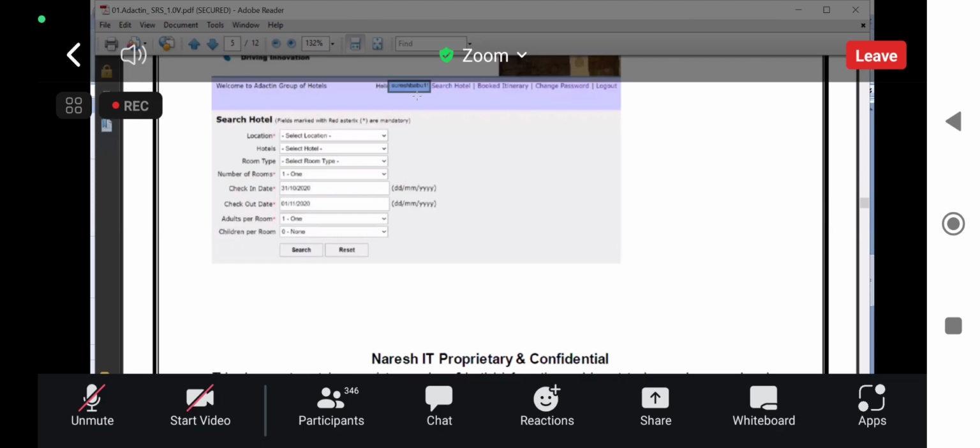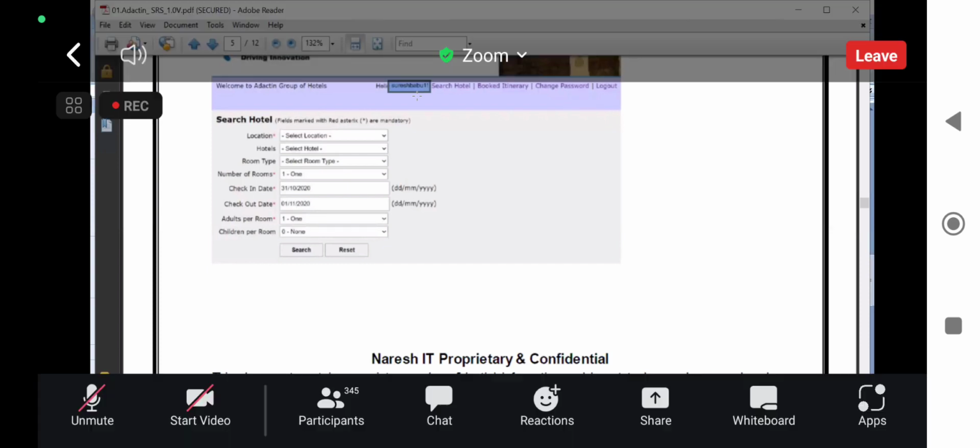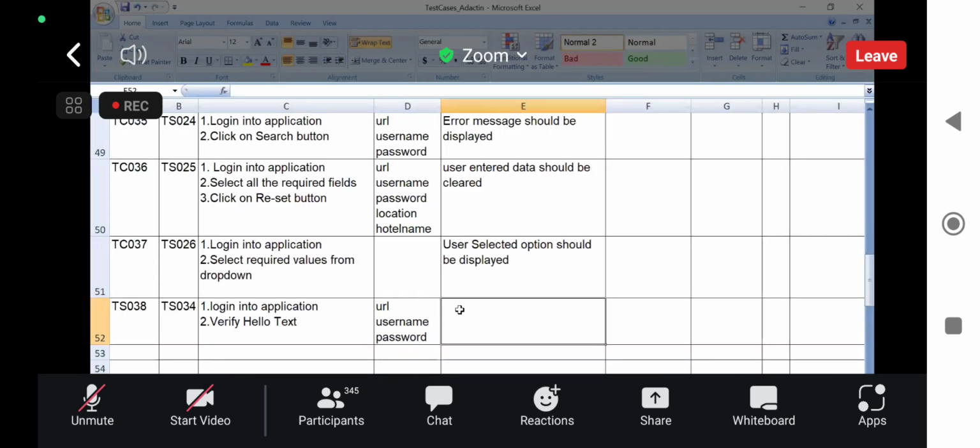So in the login page, if you enter ABC, then it has to display hello ABC. You entered Naresh IT, then here it has to display hello Naresh IT. Exactly what username is entered, the same username it has to display. Let's see how we can write.